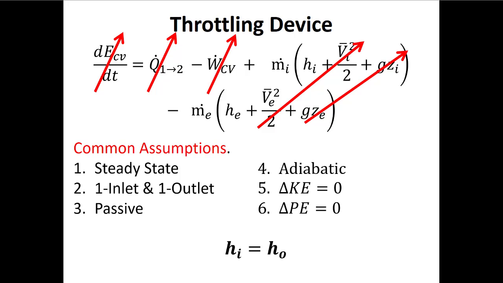I know it's kind of a lot to take in, and don't worry, we will do lots of examples, and I think we'll probably get a better handle on these things as we start to do examples. But hopefully this gives you some idea, first, of what the first law looks like for open systems, and second, how we can then start to use the first law. And I'm going to say always start with the first law, and then make some assumptions to get equations that are relevant for the individual components that we're working on.